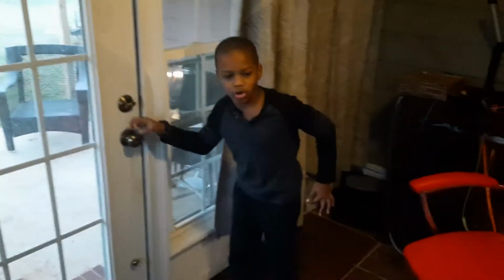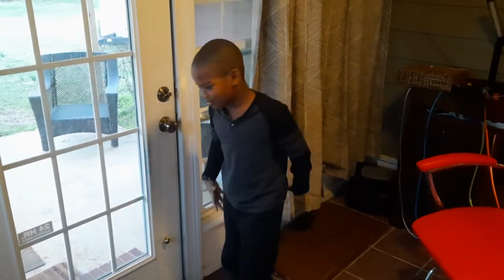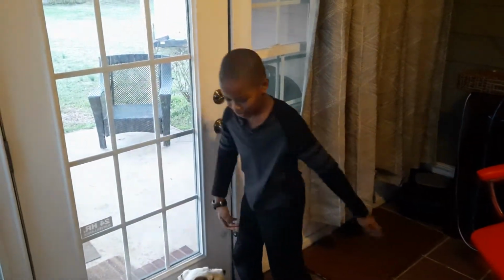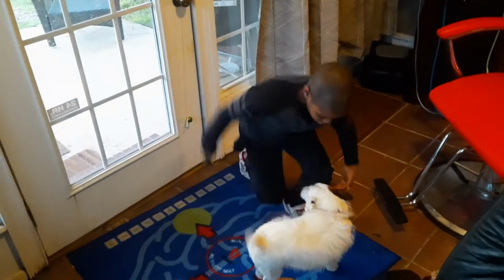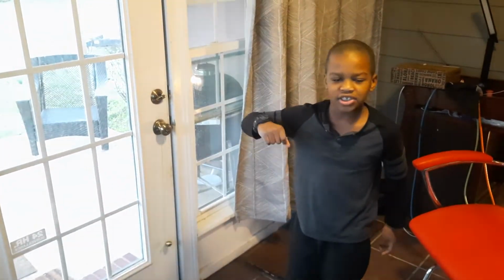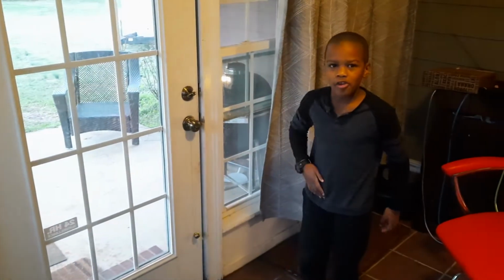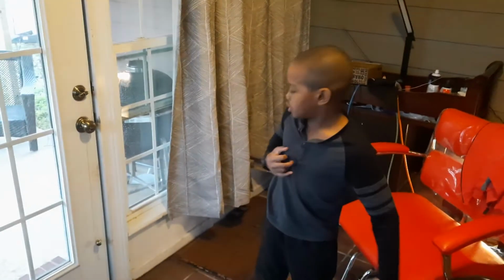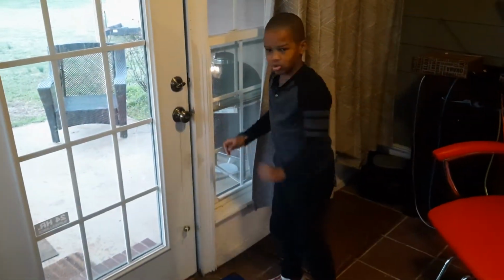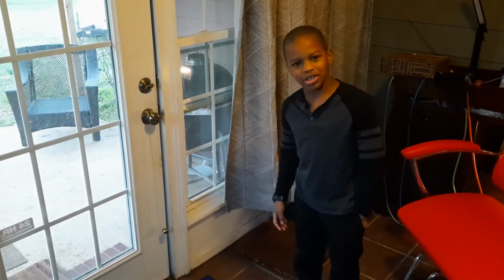So, as you can see, what I just did is we're going to have him ring the bell. Then I'm going to open the door so he knows that. And then I'm going to go out when I open the door and hold a treat, so that all the time when I open the door, if he has to go to the bathroom, he'll go to the bathroom and he'll ring the bell when he needs to go out because he's already trained. So when he rings the bell, I open the door so then he can go out. So we're just going to do it again.